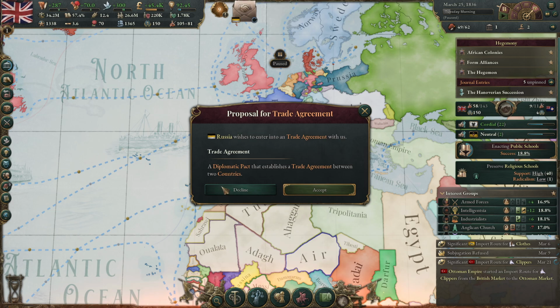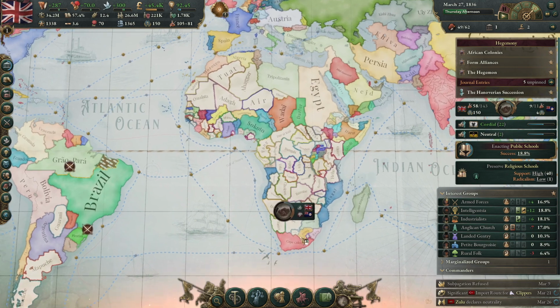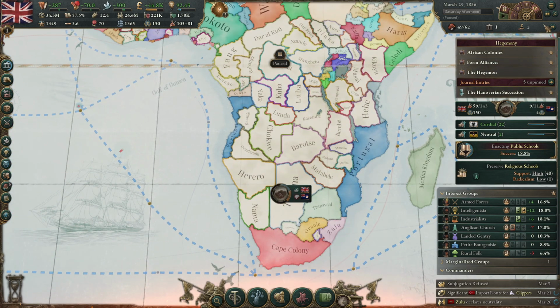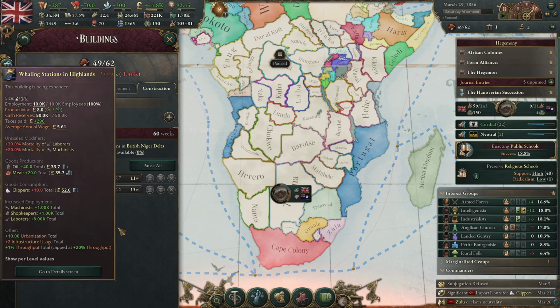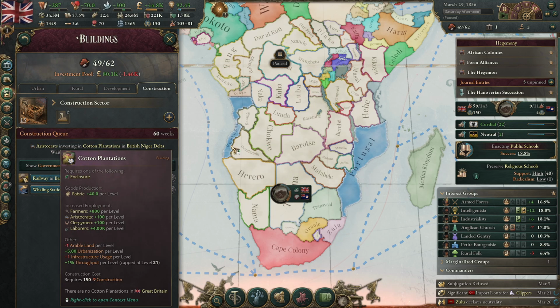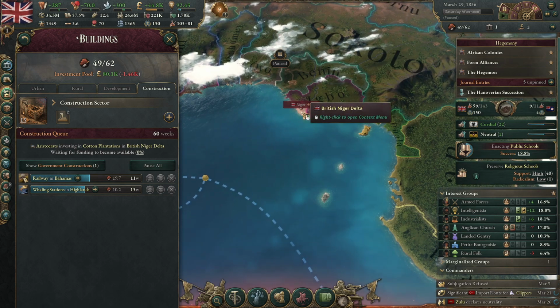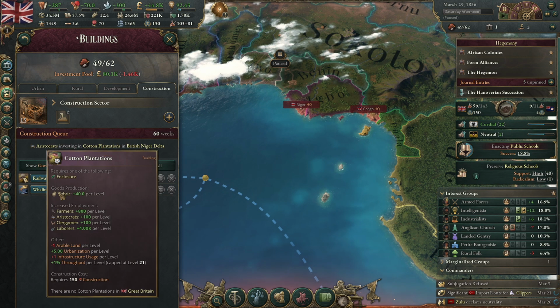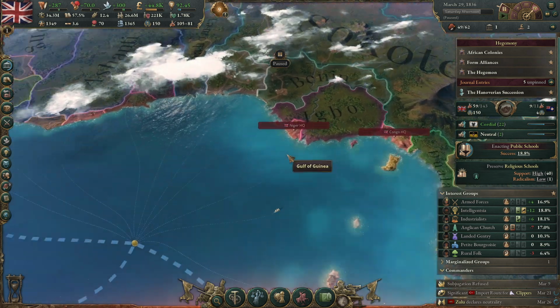What is this? Russia wants a trade agreement. I'm not a fan of trade agreements because they give less tariffs. Okay, we have to start building more things. So the private constructions are a railway and a whaling station in the highlands. And the aristocrats are investing in a cotton plantation in the British Niger Delta. So they are going over here, and they want to make our own cotton. Yeah, cotton is pretty expensive.